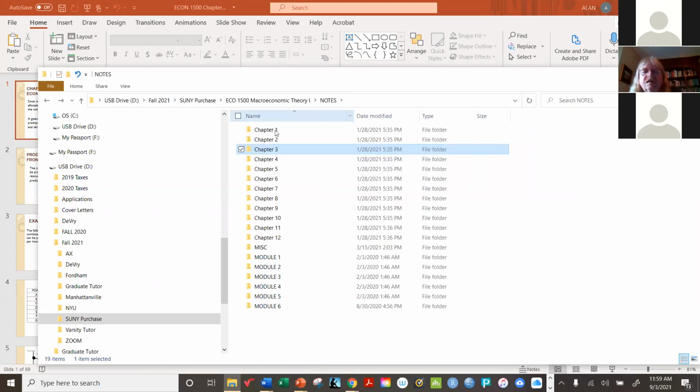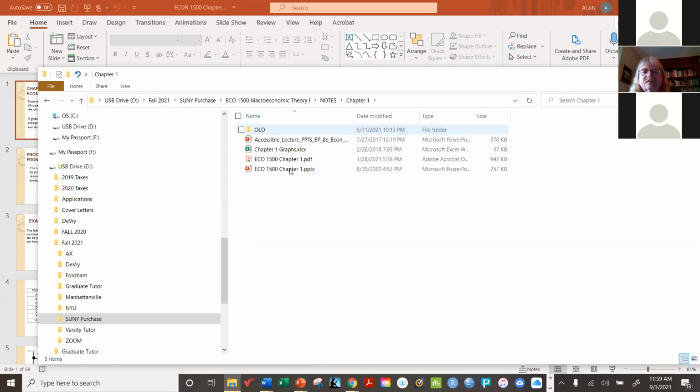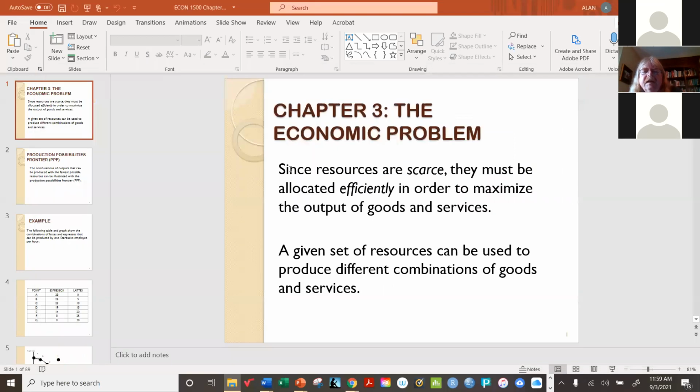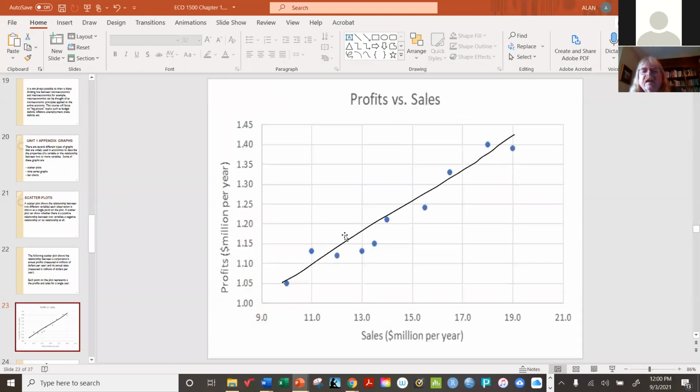Oh, good. So when the line is drawn through the points, the coordinates, what is that supposed to signify? Oh, you know what that's supposed to be? You see how these points are scattered all over the place? The straight line gives us an opportunity to create an equation. And that means I can now use this to forecast what's going to happen. Let's say next year, I want to know if my sales are $20 million, where will my profits likely be? I can't really do that with a bunch of random points.